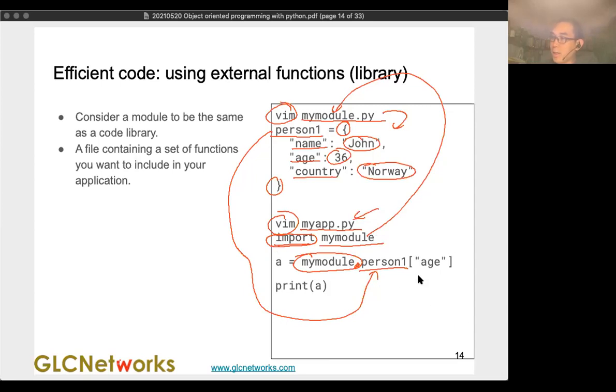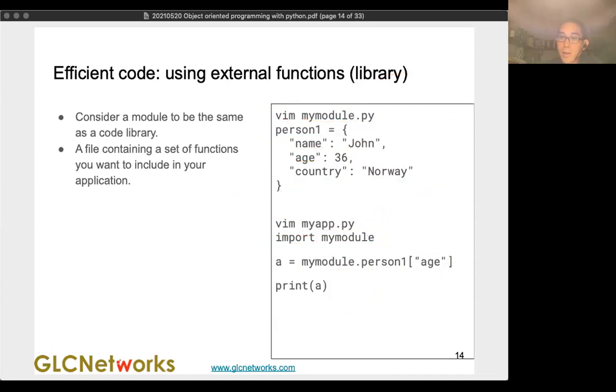Because person one is a dictionary, we put the key here as the index. So the result here is 36. You can write this in your own Python IDE, and Vim is the text editor in Linux.